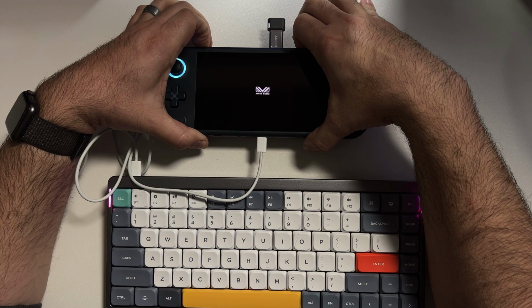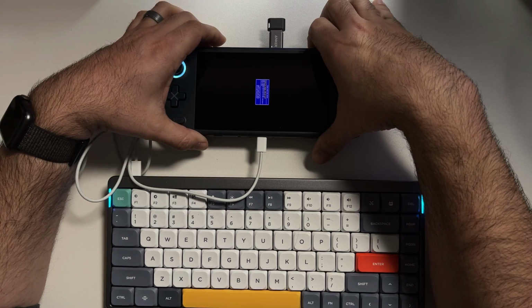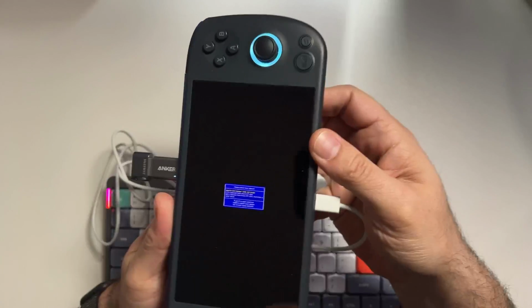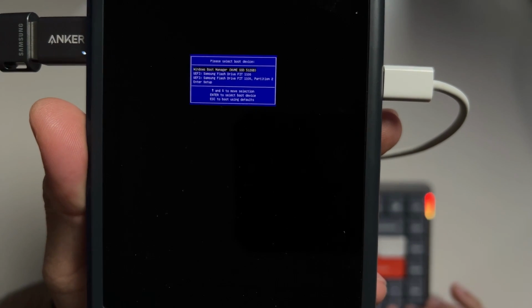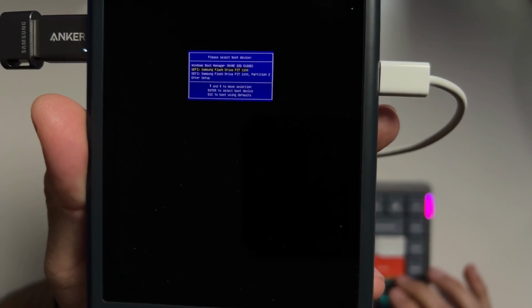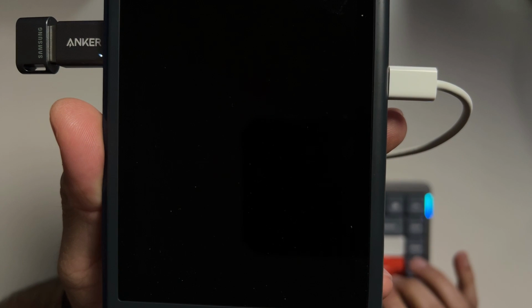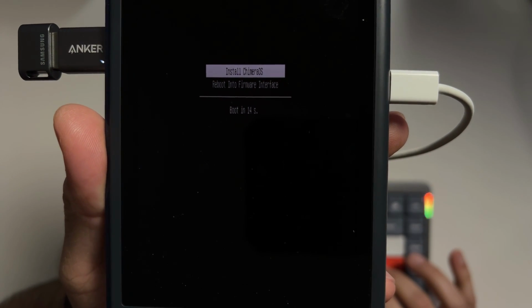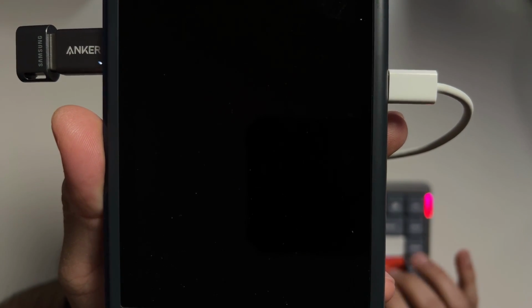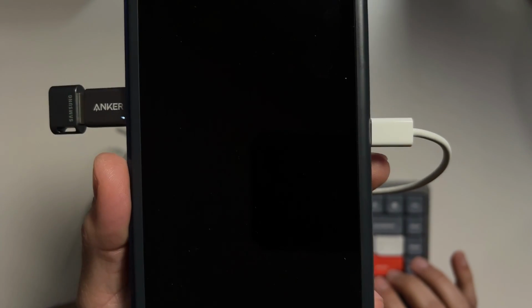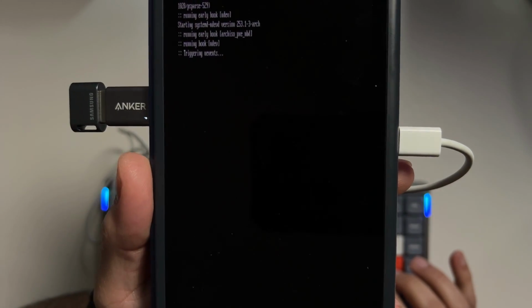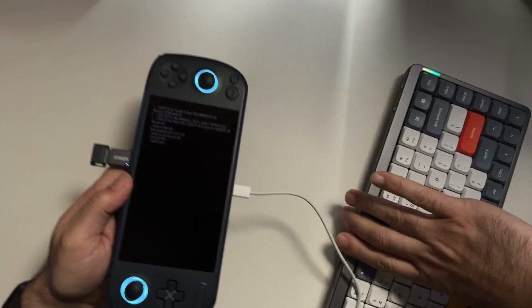And we're going to hold the power button and the LC button, which is the extra button next to the left bumper on the Aya Neo device, and things are going to get sideways now, but we're going to go ahead and boot from the flash drive. And this is why we're going to need the keyboard, because we're not going to have touchscreen or button functions during this process. And then things will be pretty automatic from there.